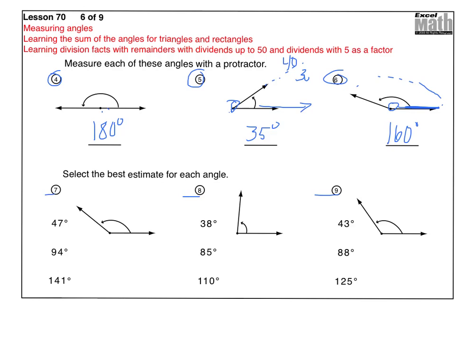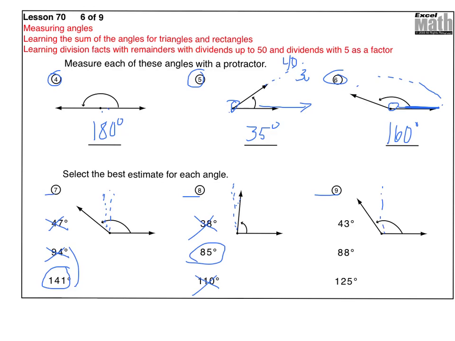All right, so for this first one, 90 degrees would be right there, so this is bigger than 90 degrees. You would not pick 47, so now you have to pick between these two. Well, 94 would be like barely past the 90 if you look on your protractor, so that wouldn't be it. It would be 141. This next one is a little bit less than 90 degrees. 90 degrees is right there, and it's just barely before the 90 degrees. More closed. 38's quite a bit before. That's more than 90, so it has to be 85.